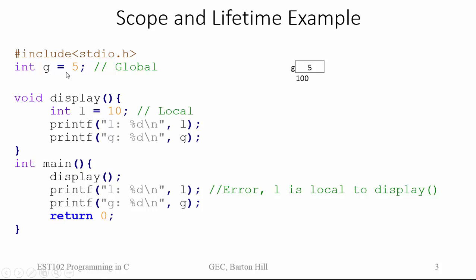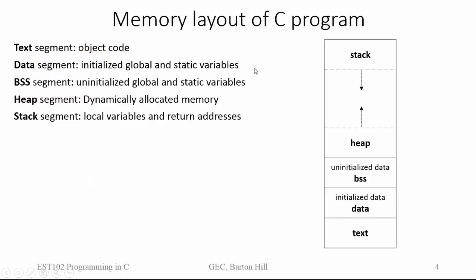Okay, so from the beginning to the end, memory will be reserved for G, and this will be existing there. Remember about local and global variables. Now next we will see, memory will get destroyed. Next we will see the memory layout of C program.